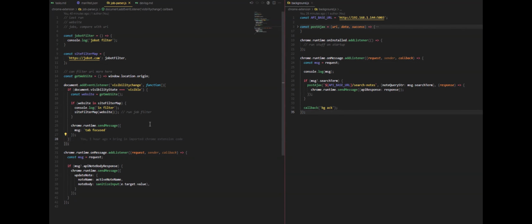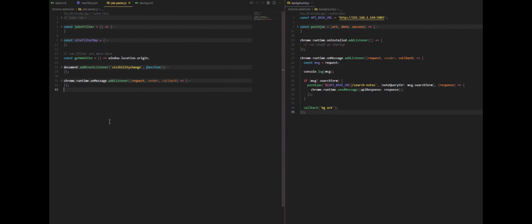Back from a quick workout break, food break, shower break. Let's see. I was thinking about the schema of the jobs. It's like ID, site, name, and date applied. Maybe there's more. Oh wait, I need another URL. Something like that. I'm not going to store the contents because I'll just view them.